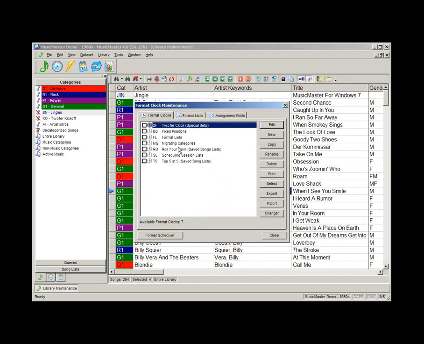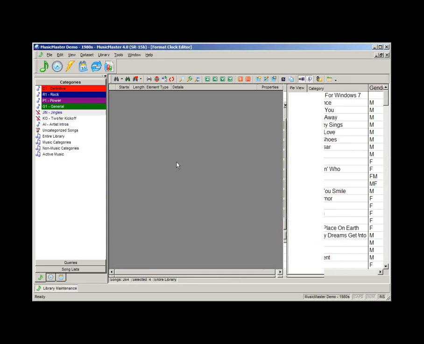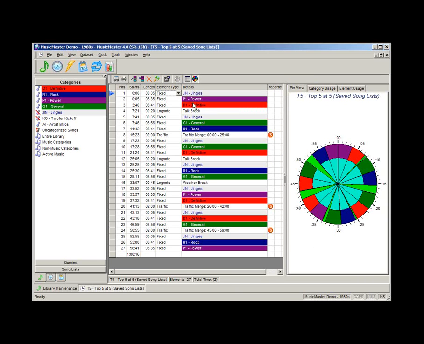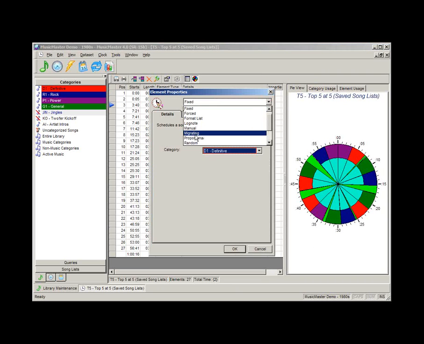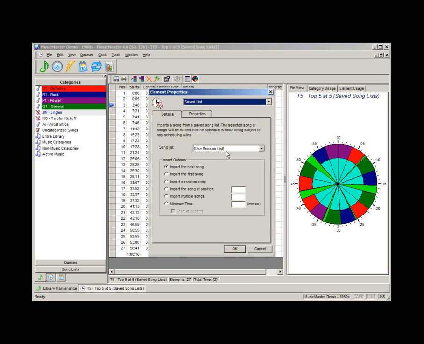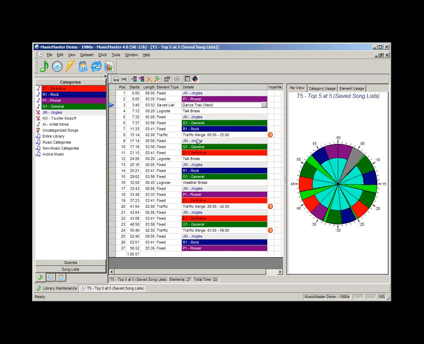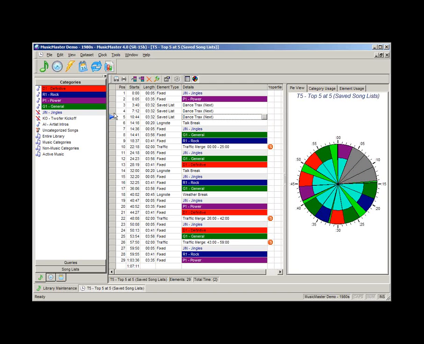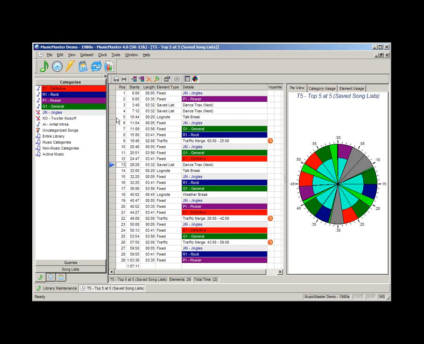Let's go and take a look at a slightly different clock. We'll just go into a regular clock here. Let's say we're going to change this one to a saved list, and this time we're going to pull from our dance tracks, because we want a dance tracks tune here, and we want that dance tracks tune to appear a few times in the hour because we're pulling some songs from this special list.